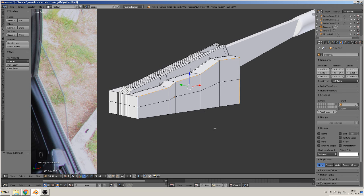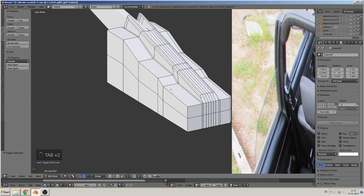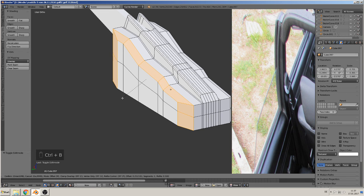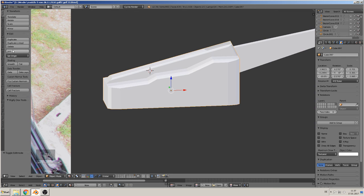and give it a bevel with Control B. One time is enough. Make it on the other side too. Loop that with Shift, more. Control B, bevel one time. Better. Give it a smooth.